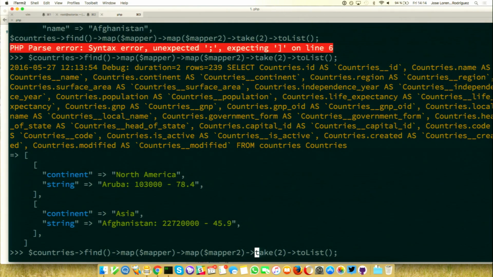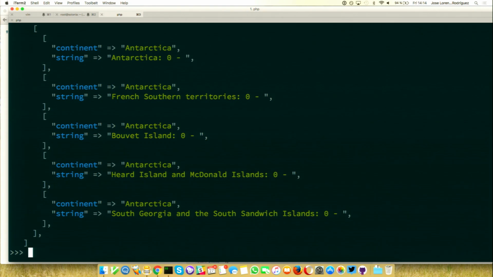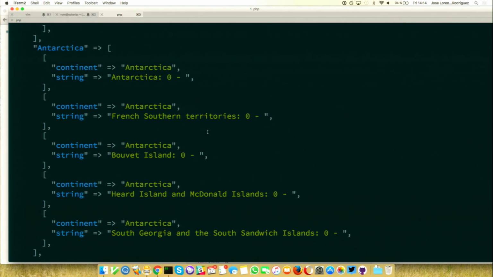We already saw that function before? Yes. Group by continent. No, take to list. And there you go. Oh. To array. And that's pretty much it.